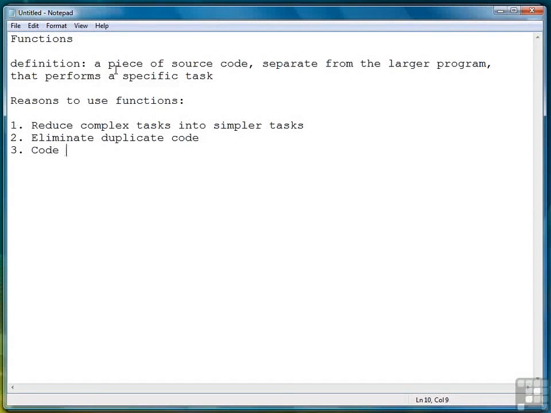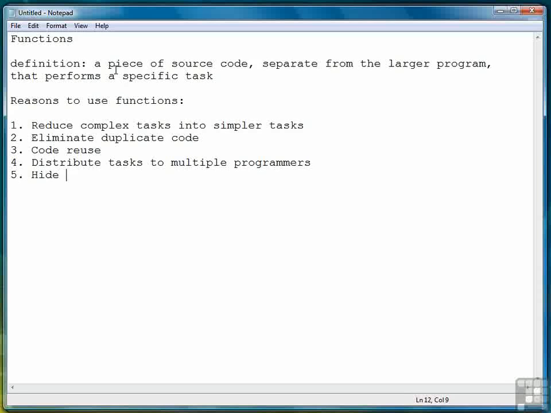Another reason is code reuse. Once we write a sum of squares function, for example, then we can reuse it in any other program that we need to write that involves computing the sum of the squares. So rather than recreate the definition over and over again in many different programs, we create that function definition once and then we can reuse it as often as we need to. Another reason is to distribute tasks to multiple programmers. If we break our large program up into multiple functions, then each function can be assigned to a different programmer. And if we're working in a large programming shop, that will increase our efficiency.